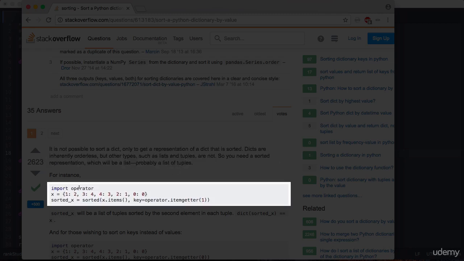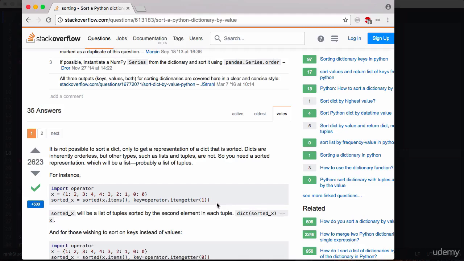He imports a library called operator. You have a lot of libraries in Python, and in order to import one, what you need to do is use the import keyword and then enter the name of the library. This is his dictionary, and then what he is doing in the next statement is creating another variable called sorted_x, which will be a sorted list of tuples of his dictionary x. In this function he calls the sorted function, which will sort, and x.items would convert the dictionary x into a list of tuples, and the key which he specifies is the value of the dictionary. To make sure that the key is the value of the dictionary, he uses the itemgetter from the library operator and passes the index 1. The index 1 means it is the value of the dictionary which you are using as the key. So let's go ahead and implement this in our program.